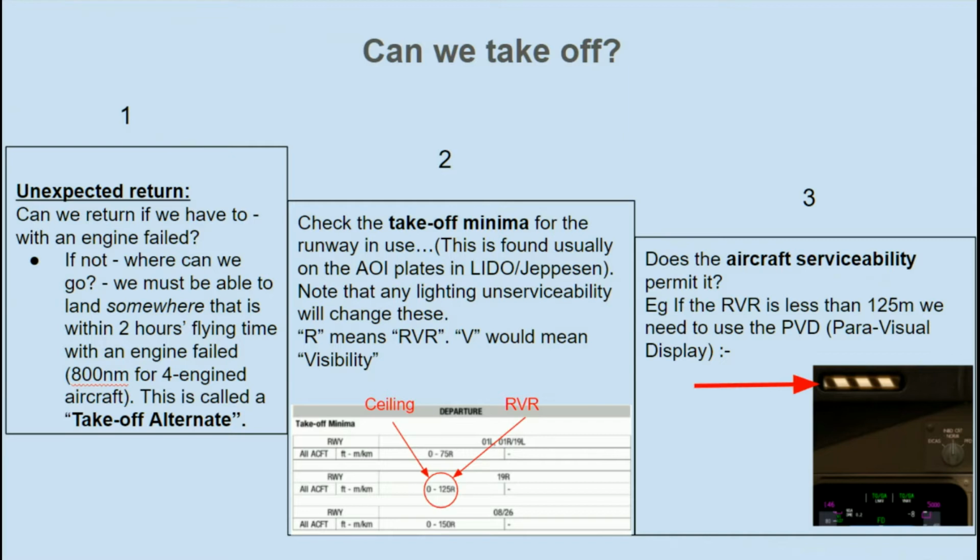Having sorted that out, you might just want to make sure that the aircraft is serviceable. The only thing I can think of that would really restrict you would be an unserviceability of the PVD, in other words, the paravisual display. It's only referenced to the captain's side because he's the guy that's allowed to do the takeoffs in these situations. And if the PVD was US, then you wouldn't be able to take advantage of any reductions it might be able to give you. And in fact, in the USA, they don't recognize its use anyway, which is a bit strange considering that they designed the thing, but there you go.